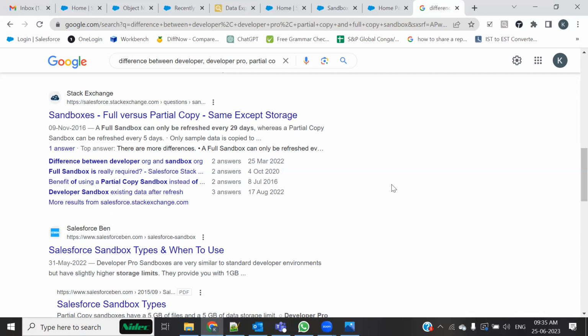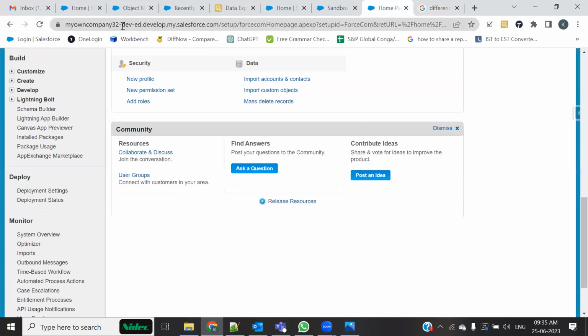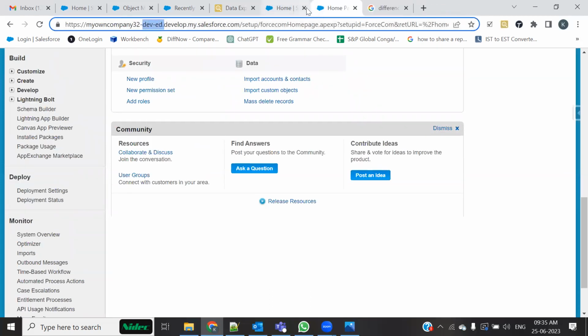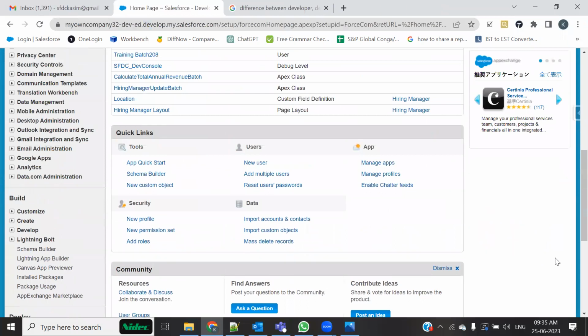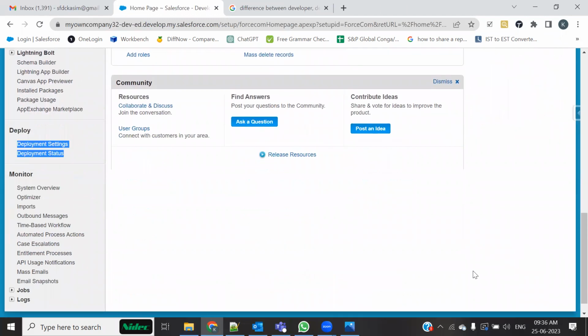So in the beginning, if you remember that I told you, Salesforce provides you two different forms of free environment. If you remember that, the developer edition that we have created, this one, this is a lifetime account. Let me close out everything first of all. But this does not provide you the facility to deploy the things. You can create almost everything, whatever you can create in an unlimited or paid version enterprise edition, but you cannot deploy the things from it. So how am I going to practice on that?